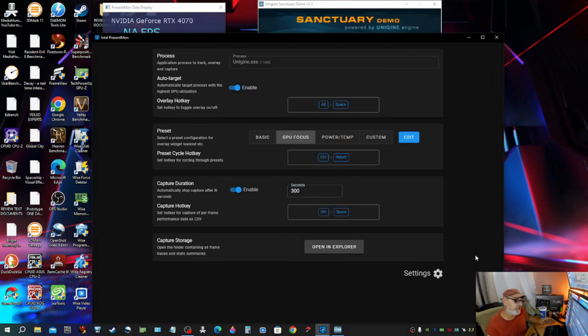I'm just showing you this step by step so you get the idea. And it sets it as a CSV. So cool beans. It'll automatically stop the capture after 300 seconds.